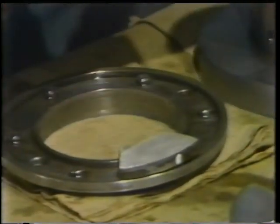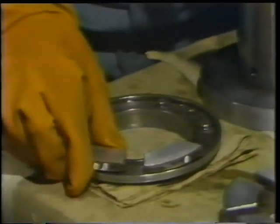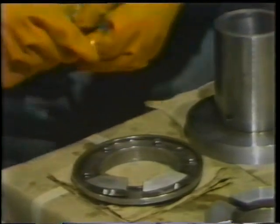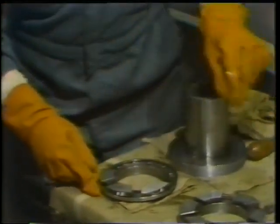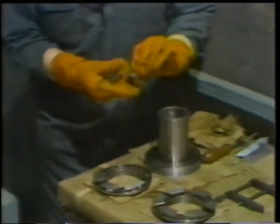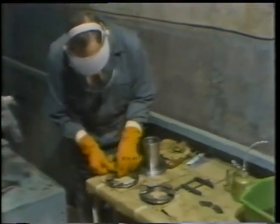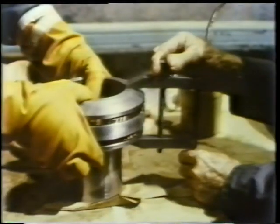When doing this work, it's important that he only works on one set of shoes at a time. He doesn't want to accidentally switch retainer rings, to assemble the wrong shoes on a retainer ring. If he did this, he might have problems with alignment of the bearing when he placed the bearing assembly back on the shaft. He continues placing shoes on the retainer rings until all of them are in the proper position. The bearing assembly is clamped back together to prepare for placing it back on the shaft.